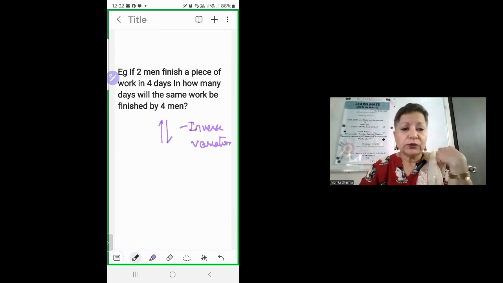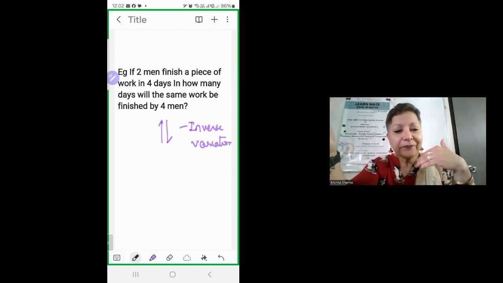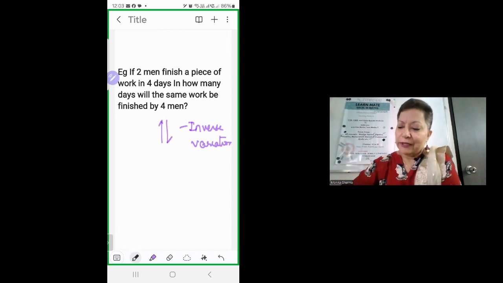So in this case, how do I deal with the sum? You are going to follow the same concept that you're going to find the value of one variable and then many variables. But when we find out one variable, we will not be doing division, we'll be doing something else. Obviously, if it's not division, what are we going to be doing? The inverse of division is multiplication. So let's just do that.